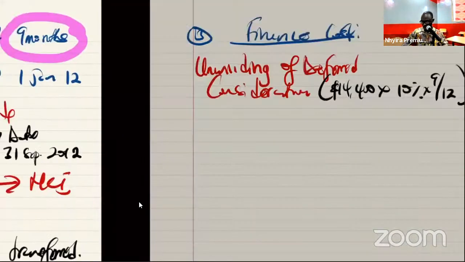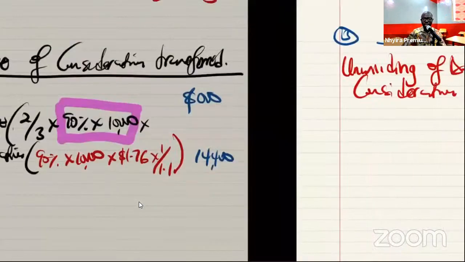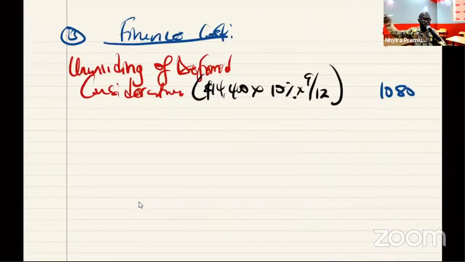So when I read the deferred consideration, it means I have finished everything about it. Stay with me. Assuming we were preparing the consolidated statement of financial position, this unwinding would have been deducted from the group retained earnings. But the reason why we are not taking it to the group retained earnings is because we are not preparing the consolidated statement of financial position. Instead, we are preparing the consolidated statement of profit or loss.